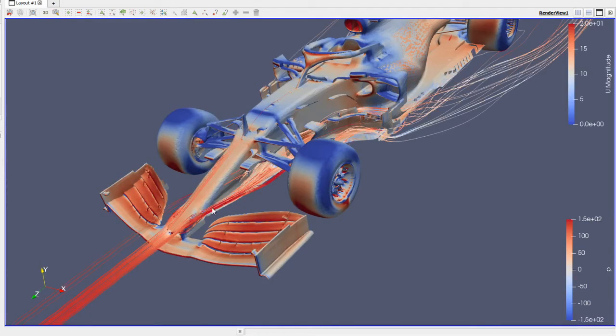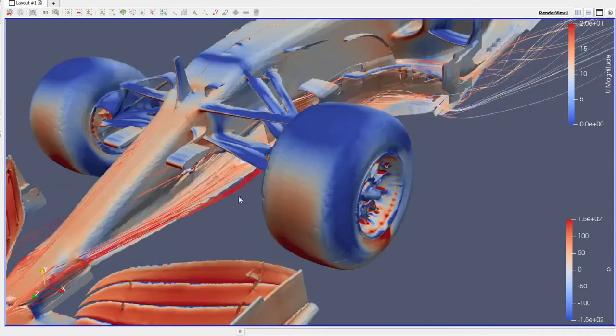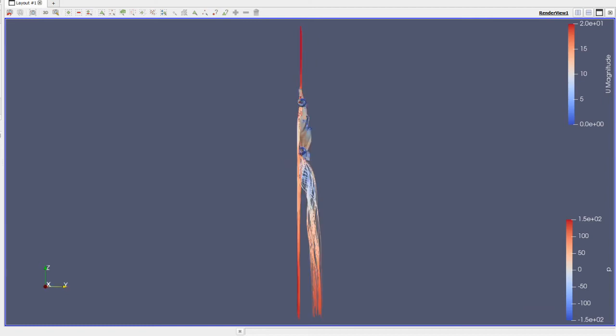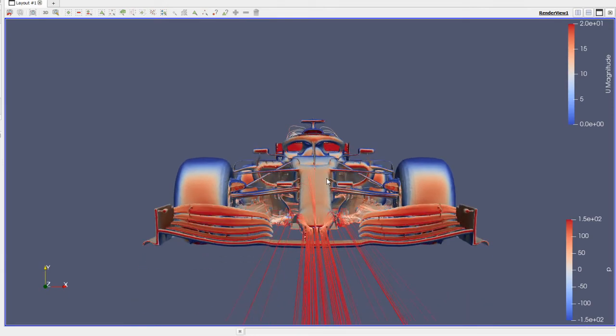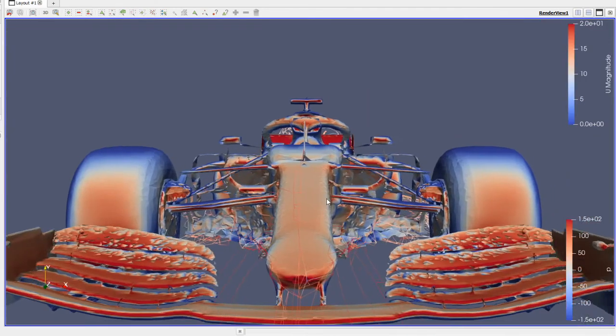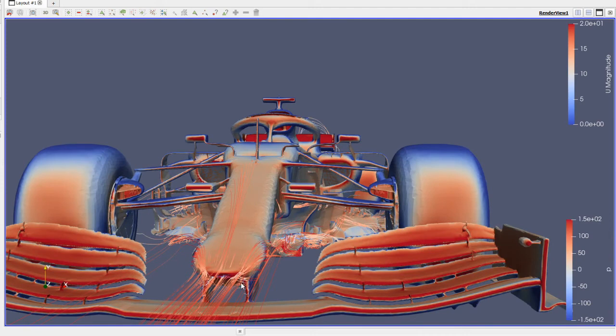Change it to velocity. Here you can see the air that I was curious about coming off here over the cape, down underneath the car.